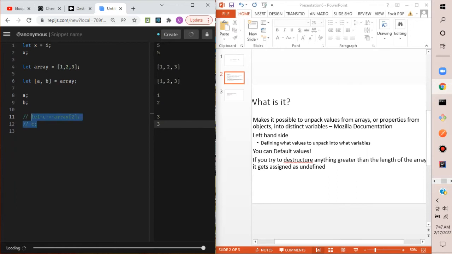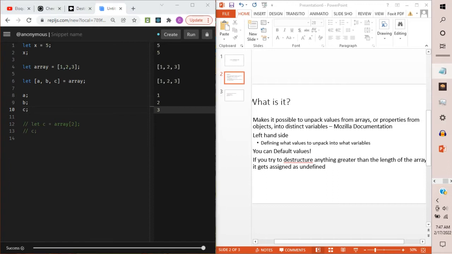It would be the same thing if I did it here, and we get 3. So all this is just unpacking values into a suitcase, and the indexes of the variables in your suitcase match up with the indexes in the array.